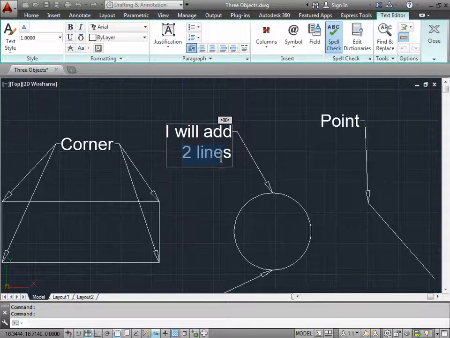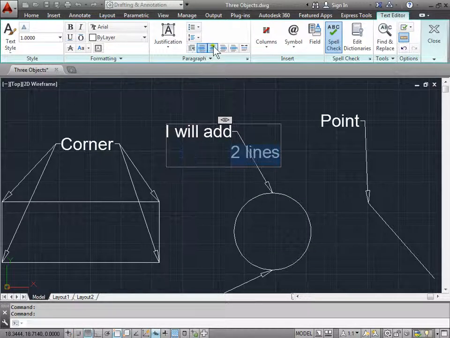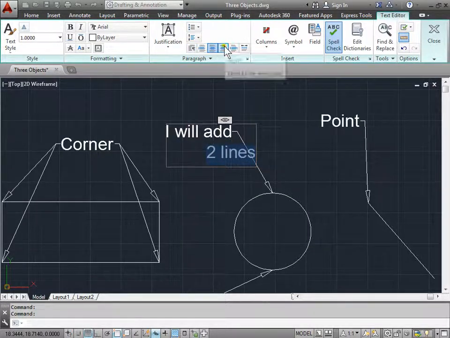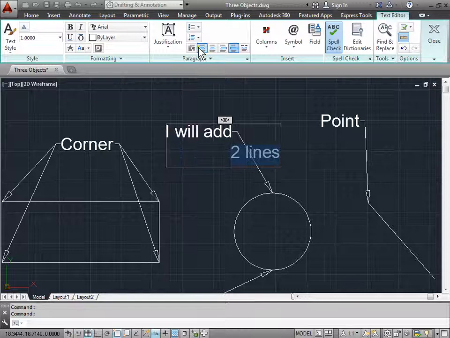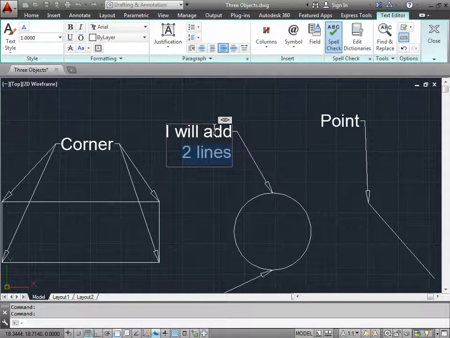I can go ahead and highlight this portion. I can justify this left, center, to the right, or simply justify it. That one doesn't really do too much. Let's go ahead and put this to the left. And it's the left of the point here that we specified. Putting it to the right shows you that's what it's at currently right now.